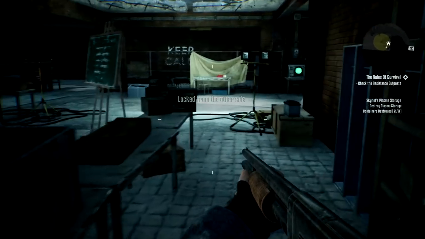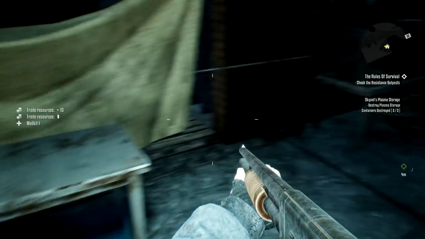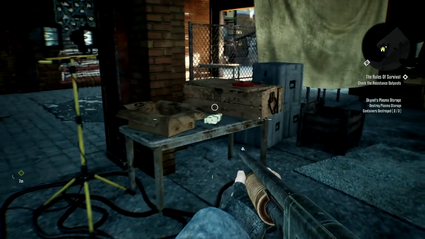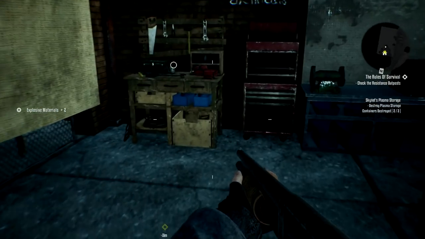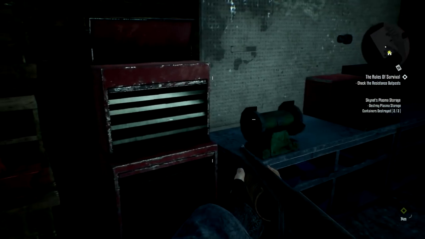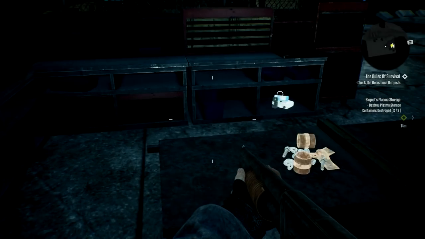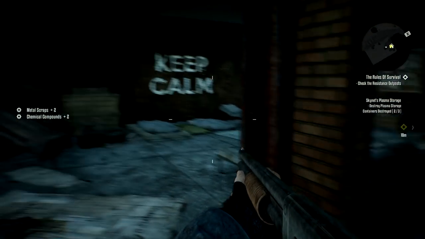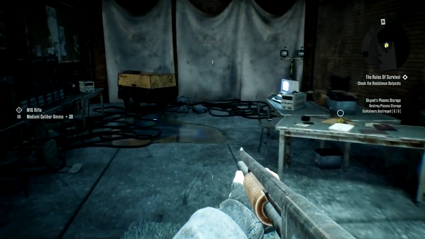Lock from the other side. What do we have here? Some cans and stuff. Explosives. Alright, that's cool. And crafting, I guess, later on. We'll craft up some more stuff. I thought we grabbed enough stuff for this, but no. It takes more than that. Keep calm and carry on. Alright. M16.